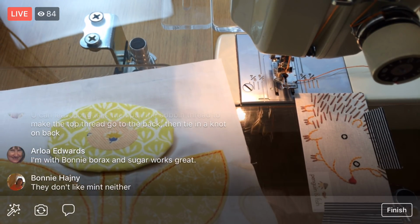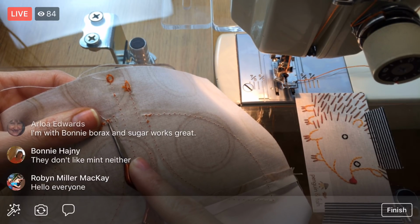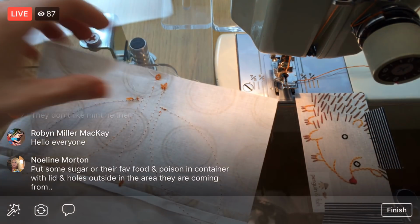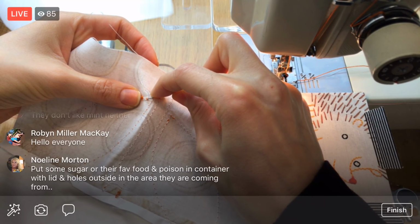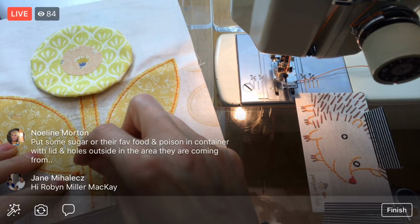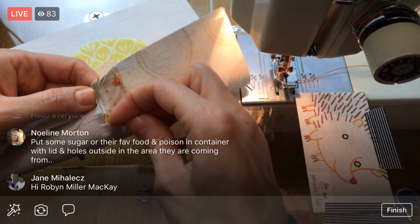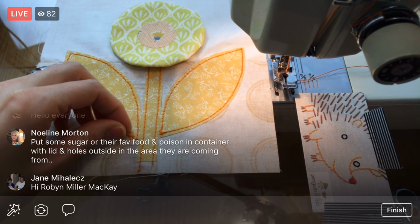Yeah, it's a little messy. I'm gonna just trim it up real quick here. Maybe I can pop it through to the back. Come on, little bugger. I just want this tiny piece. There's this tiny little loop that I want to pull to the back, and I'm just going to grab a pin. There we go. Oh, it's still there. It's still a little messy on the front here. All right, well, I guess I pulled it to the front. Well, whatever. It's going to be what it's going to be. I'm going to just snip it close.